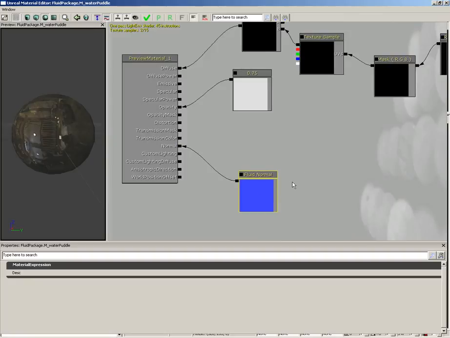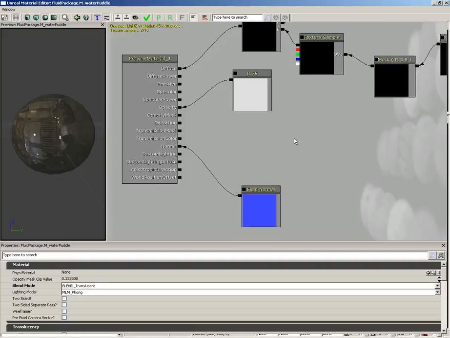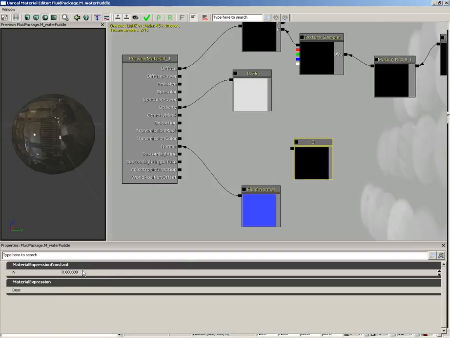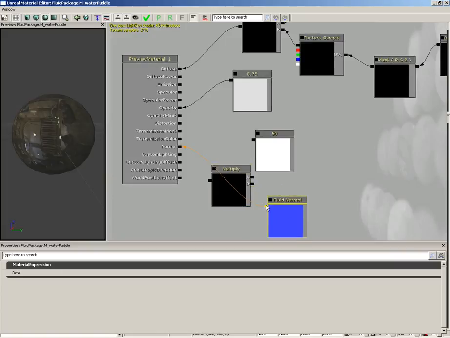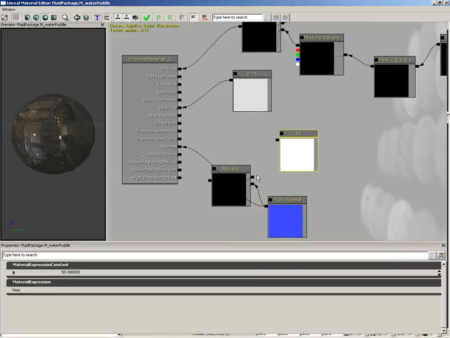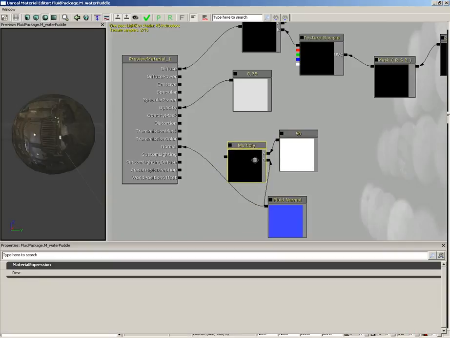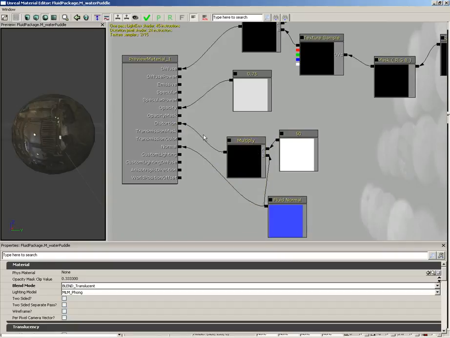We're also going to use this as a way to help us handle distortion, but we really need to crank up the overall value so we can do that. So I'm going to bring in a brand new constant. So again, hold down the 1 key and left click. We'll set this to 50, so pretty high. Now we're going to multiply this by the fluid normal. So bring in a new multiply with the M key and left clicking. Connect up our constant and our fluid normal. And we'll connect the result to our distortion. And that's just going to cause a nice distortion value as the surface of our fluid tends to ripple.